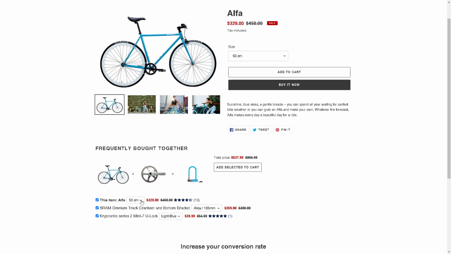Now in this product, the item sells in 50 cm, 54, 58. There are a lot of options that you can use in the drop-down menu, as well as the alloy type from 165 to black. So you can customize everything. As you can see, it's updating in real time. That's one of the best features. You can also choose another color variant from light blue to merlot. Right here, it's automatically reflected from orange and, of course, to white, which is obviously not a good color, but let's go for orange for now.